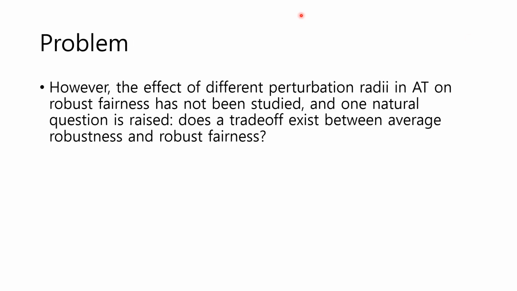The problem the paper is addressing is that there has been no research on the effect of perturbation radius on this robust fairness phenomenon, even though this radius is one of the most important parameters in adversarial training. So the paper is wondering what kind of effect the perturbation radius would have on this phenomenon. Would it increase or decrease? Why? And they gave some theoretical analysis and a better way to cope with this robust fairness problem.